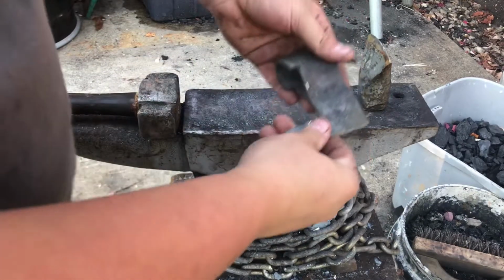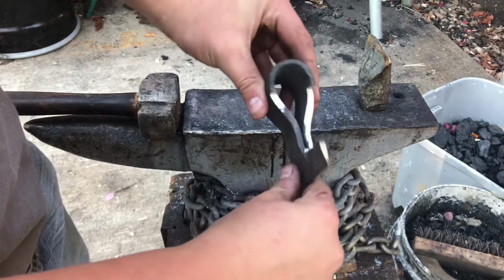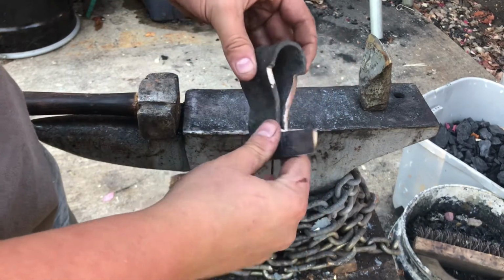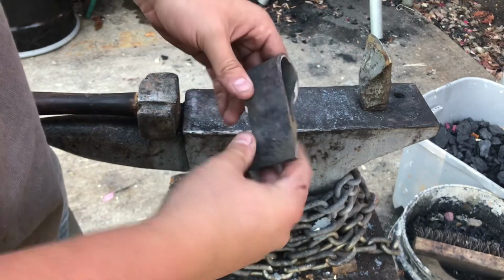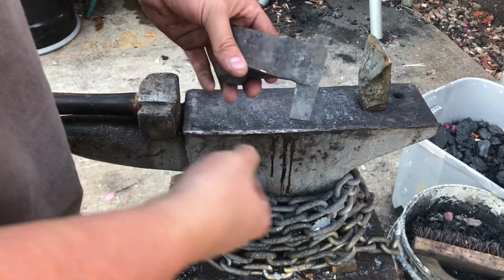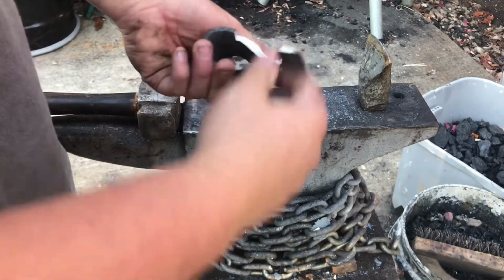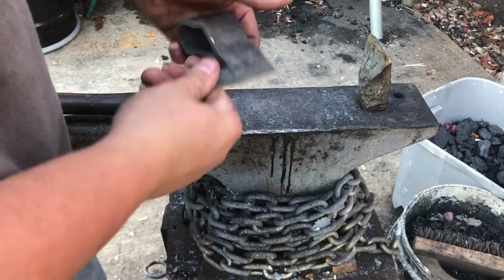So as you can see, I've done quite a bit of cleanup on the hatchet head here. I got these centered so that they are even on each side. I've cleaned up the top here, and I've chopped a lot of the mass off of this skeg here, because this is supposed to be a lighter hatchet. It's not supposed to be a heavy axe.